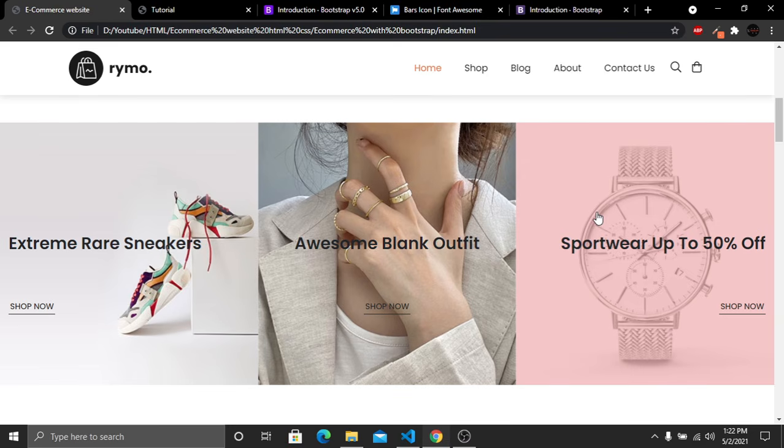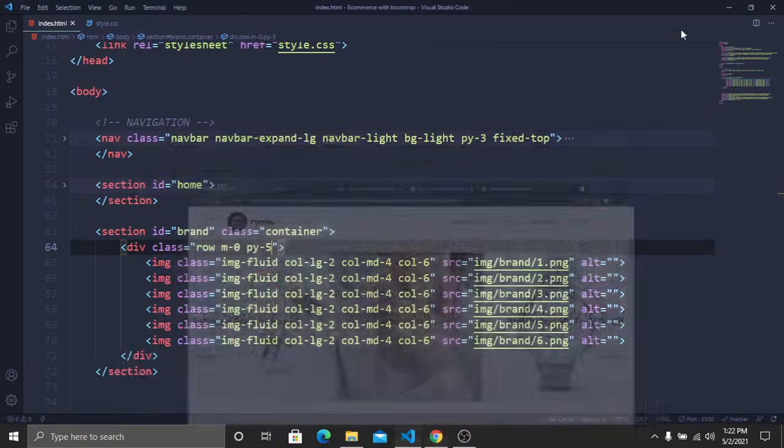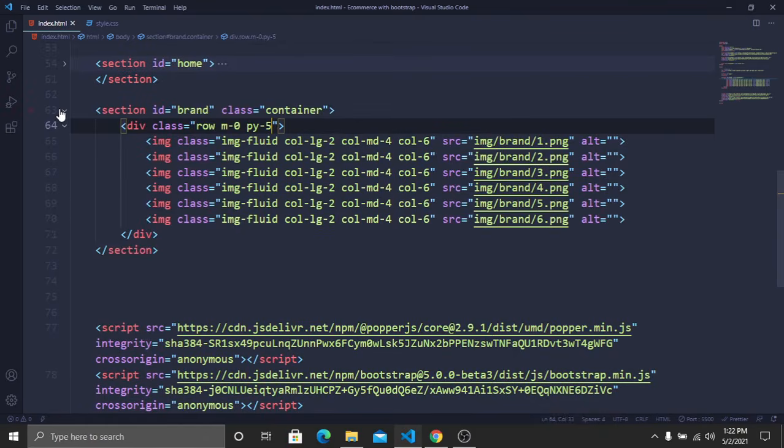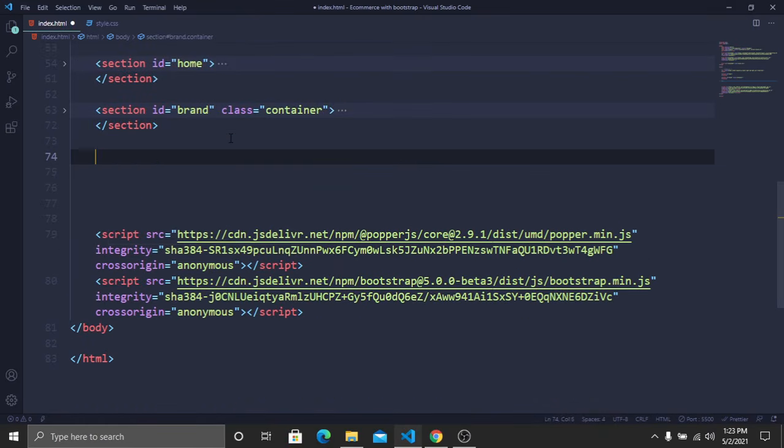So we have to remember these orders. For creating this section, let's go to our code here. First let's collapse this one. Now let's take a section here again, and then let's take an ID, and the first ID will be new because it is a new section.